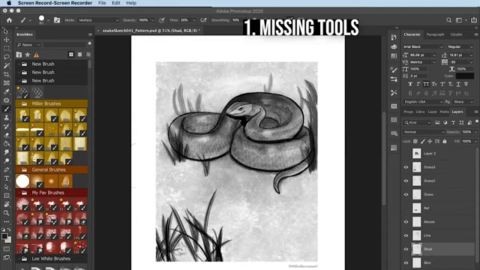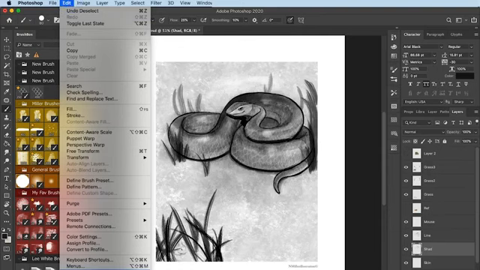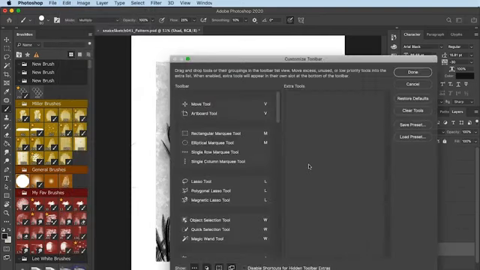So the first one I'm going to say is they'll be like, I can't find the tools that you're using, or my tools are not set up. It looks different. Why is my tool different than your toolbar? So this long strip docked here on the left-hand side is your toolbar. Okay, so if I go over to Photoshop, I go to my menu bar and I go to Edit, go down to the bottom, second one, it's called Toolbar.